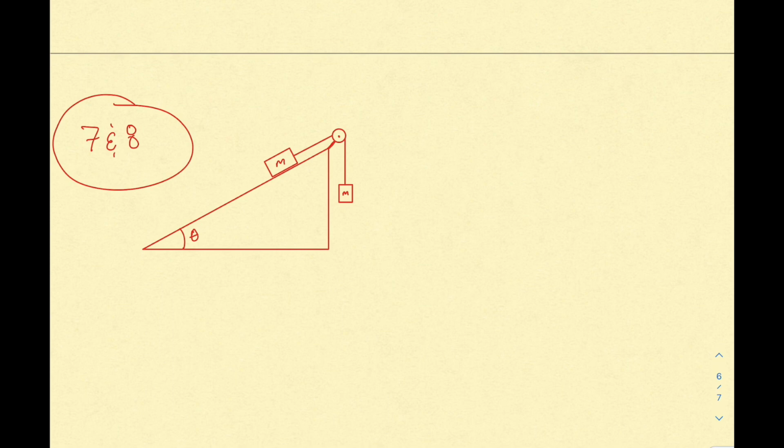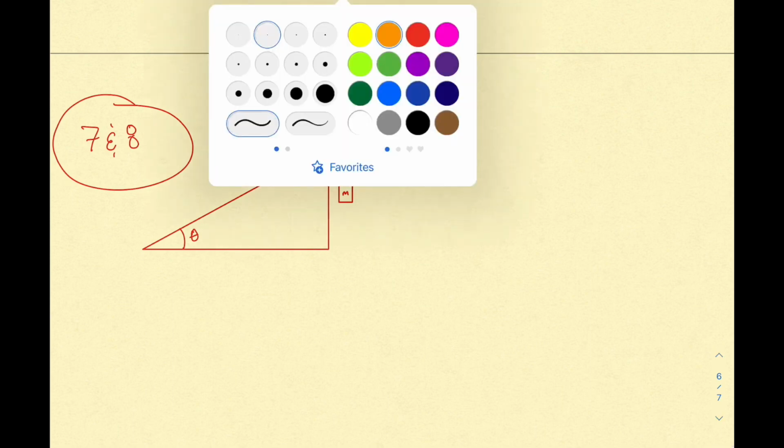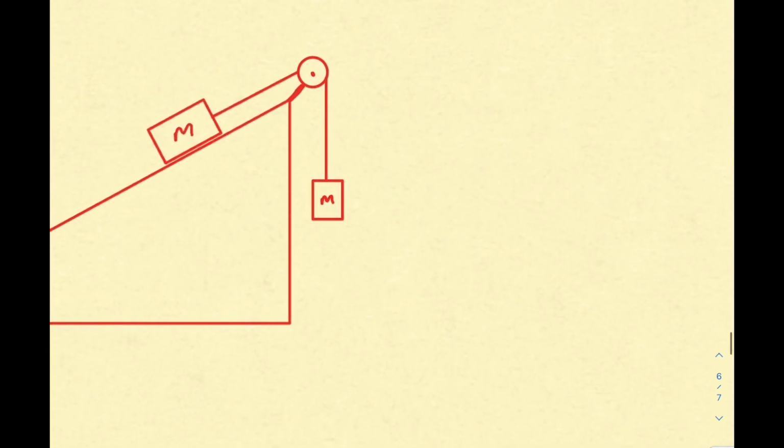All right, let me just make sure I have this. That's not what I want. I want this. Okay, so let's start off by drawing the free body diagram as we have before for both of the blocks. The first one, let's change colors and zoom in just a little bit, is pretty straightforward. It will be supported by this tension up, and it's being pulled down by the force mg.